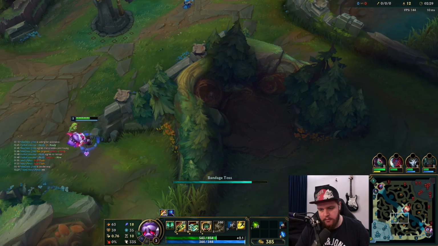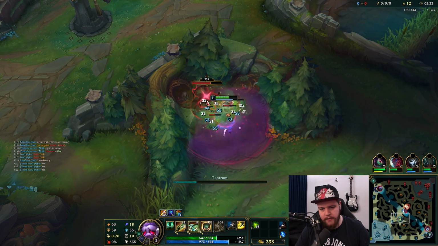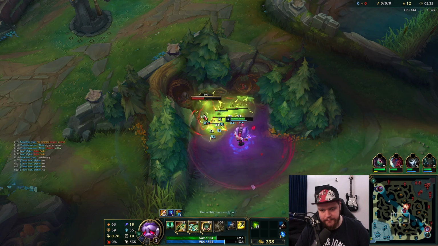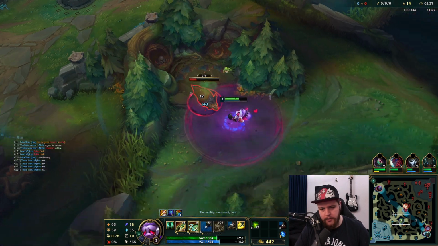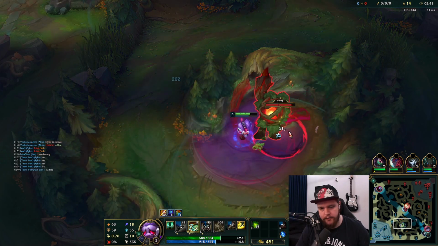Aggressive situations on bot. Using my Q to close distance between camps to save time on the clear, basically. You don't want to use your Q for damage, really. You're just basically using it for mobility. Here again, using it for mobility.